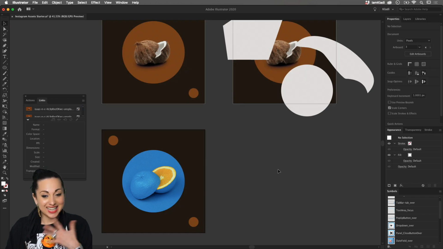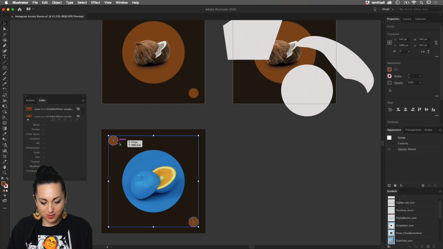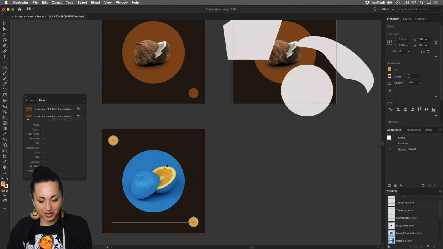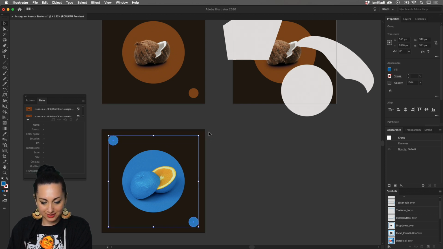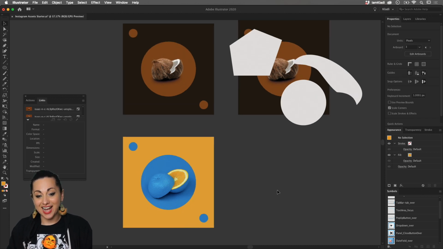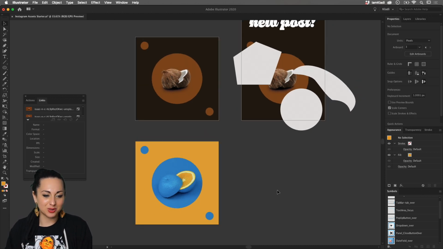And as you can see, it swaps the image from inside the mask. And all I have to do now is click on the colors here on the top, and again use the eyedropper tool in order to change the color. Perhaps I'm going to use the blue like I did the other time. And here we can change it to the orange. So as you can see, I've used the template in order to create different assets, and you can swap as many photos as you want.